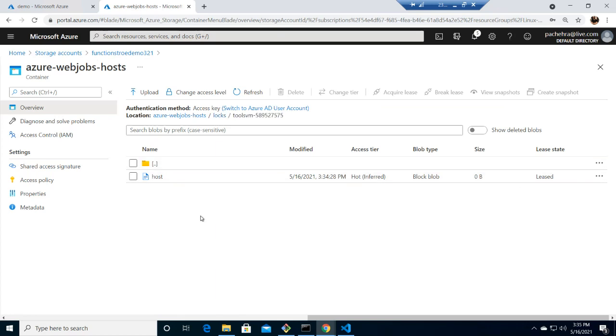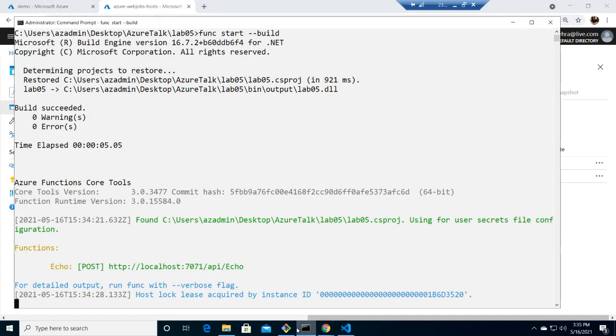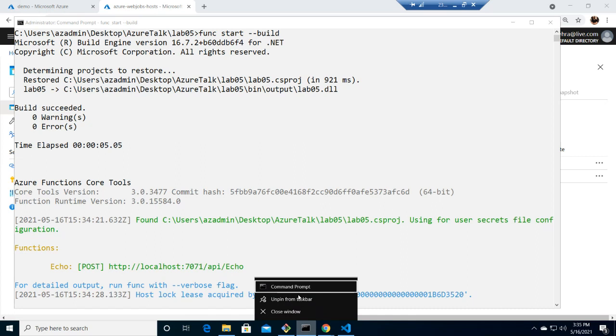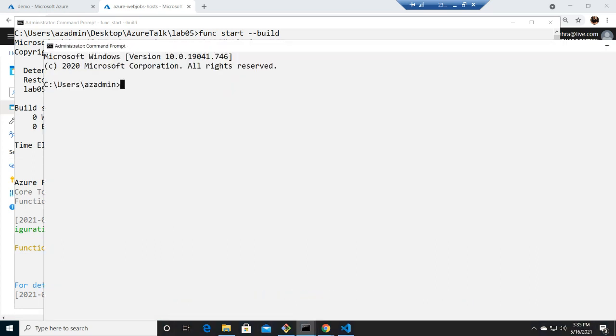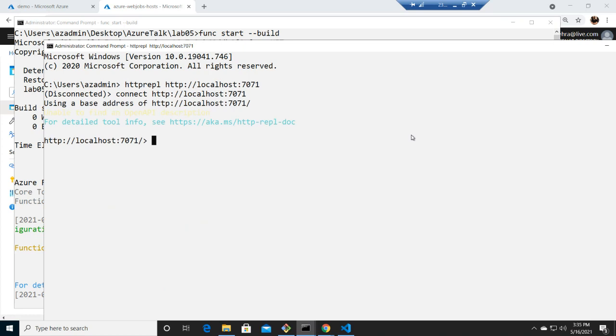You see lease, it has acquired this particular blob. And now if I open another command prompt and run that HTTP REPL tool, it will help us to perform the demo. CD API and CD echo.